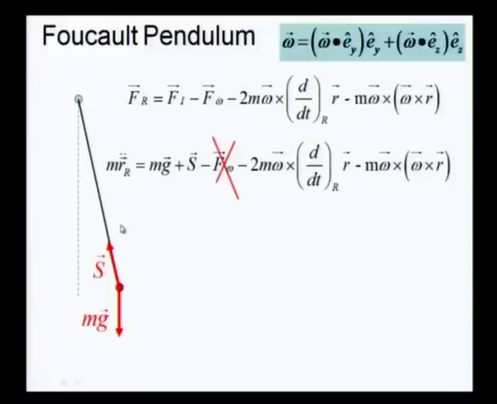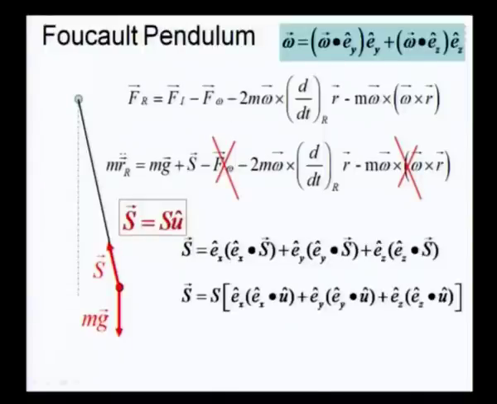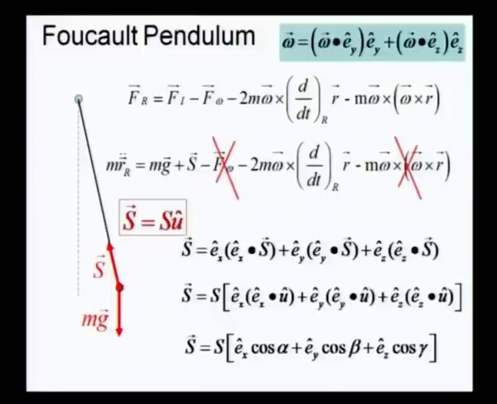We will ignore the Coriolis-type second term, we will ignore the centrifugal term, and we consider a unit direction for the tension. So, the tension is equal to the magnitude of the tension S times the unit vector along which the tension acts, and you can decompose the tension along the coordinate system that we have earlier chosen. You can choose any coordinate system to resolve a vector. So, we choose the Ex, Ey, Ez that we have chosen earlier, and you factor out the magnitude S from each term, and essentially what you have is that this tension has components along Ex, Ey and Ez, and the magnitudes of these components are given by the direction cosines of the unit vector u. Okay. So, these direction cosines will play a role in our analysis. These direction cosines are what I will represent by cos alpha, cos beta and cos gamma.